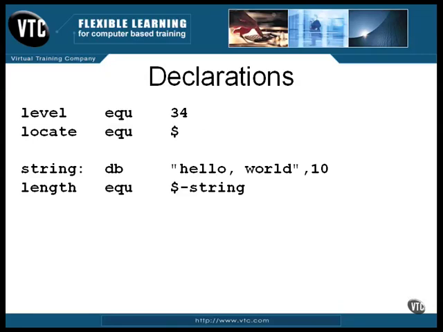The address of the beginning of the string is subtracted from the address of the first byte after the string, so the resulting value of the equate is the length of the string. Doing things like this prevents having to count the characters, and if you change the string, the value of the length will change automatically to match it.